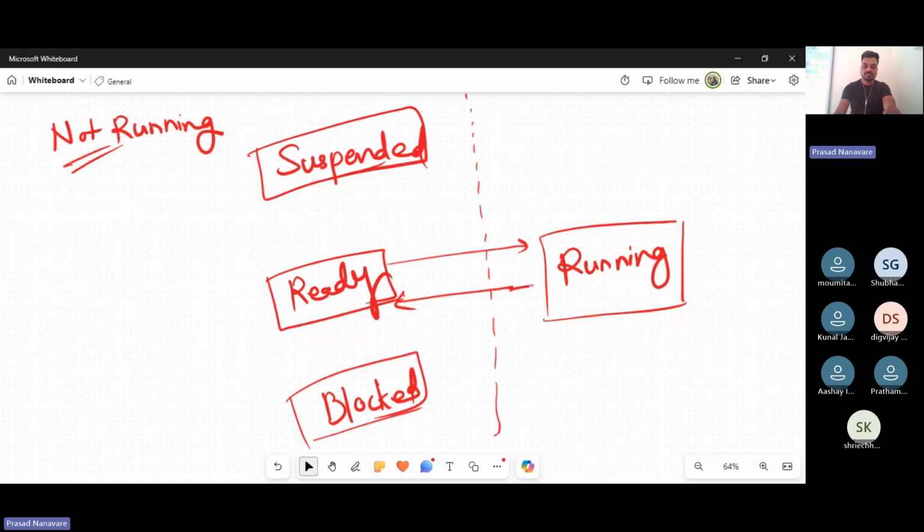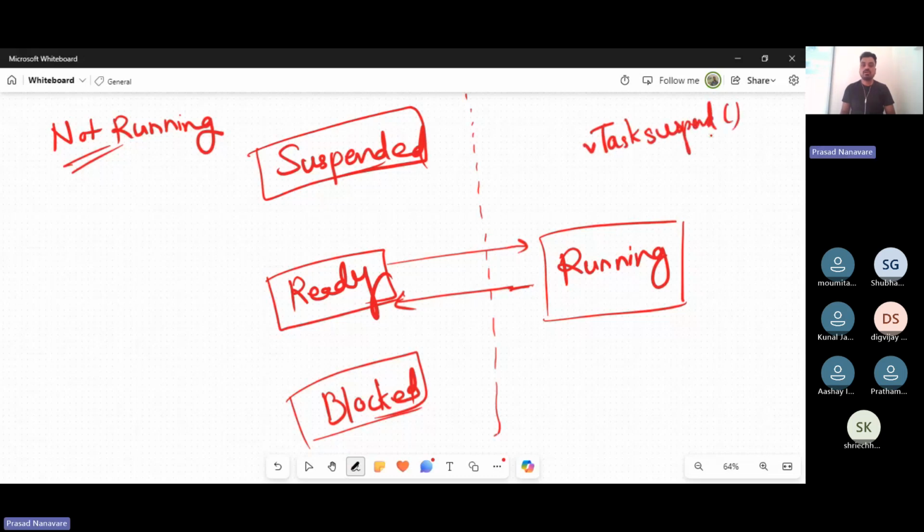Suppose I want to suspend a running task, then there is something called vTaskSuspend.